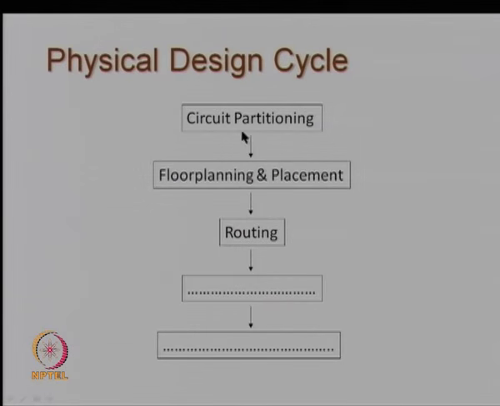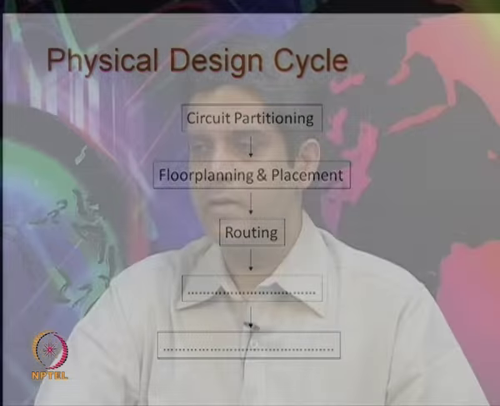Circuit partitioning is followed by floor planning and placement. With the help of partitioning of a circuit, the chip area is floor planned, and different zones of the chip area are earmarked for different sub designs. Typically this could be manual design into very logical subsystems of the original big complex design. So floor planning is about getting an approximate idea of how the layout would look, which sub designs would be in which portion of the chip, and how much area in which part of the chip would be reserved for which sub design. That is the general objective of floor planning. It is a bit coarse level process.